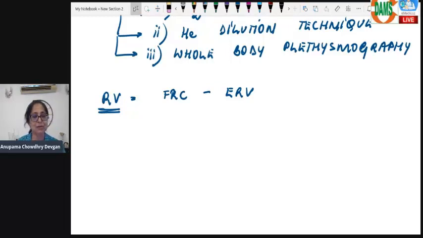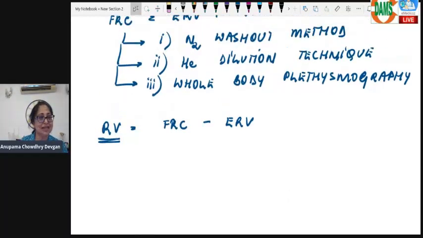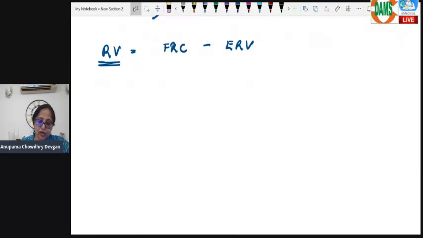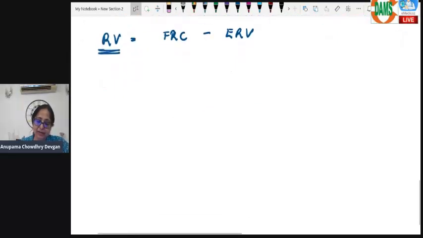Sorry for what? Nothing. What is plethysmography? Plethysmography is a technique which is used for measurement of FRC. See, I cannot go into the details of these techniques here because, like I told you, it is not a must-know. So all these details we either take up in the DVT or somewhere, but not in the regular class, because in a regular class, our main aim is to cover all the must-know topics. As far as you know the names, which is important: nitrogen washout, helium dilution, whole body plethysmography. Whole body plethysmography I normally take up in the DVT session or in an AIMS discussion session. So this is as far as the measurement of FRC is concerned.